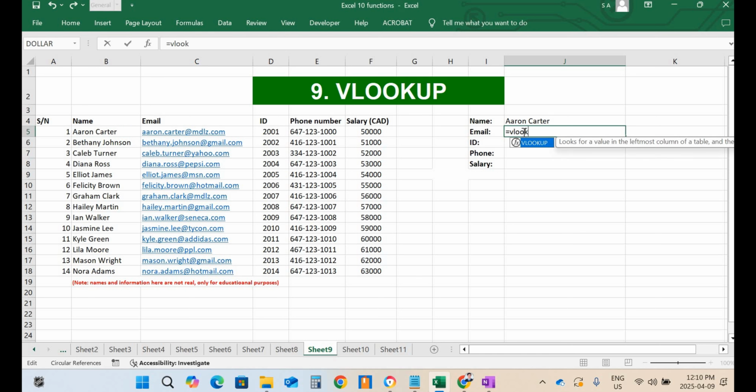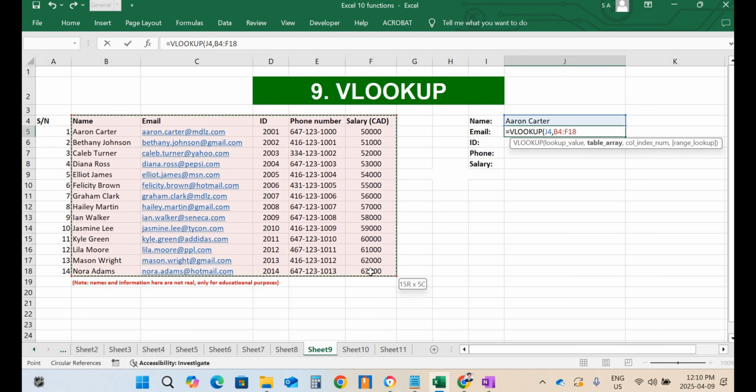Let's try it. Is equal to VLOOKUP tab. The lookup value is the name. This is here, so we'll select, comma, table array, because the name is the lookup value. That's why the array should start from column B, B4 through B18.